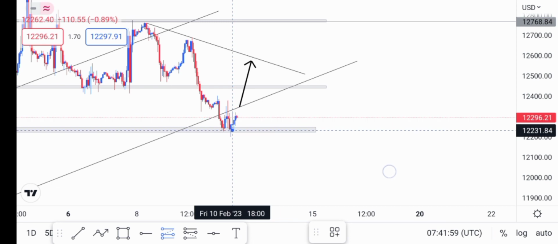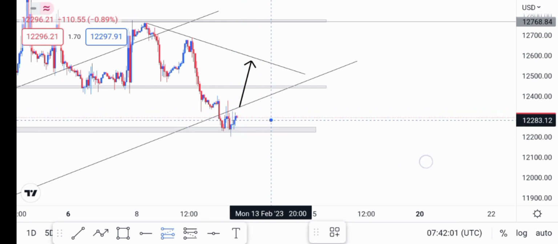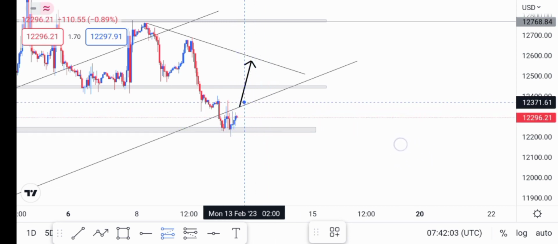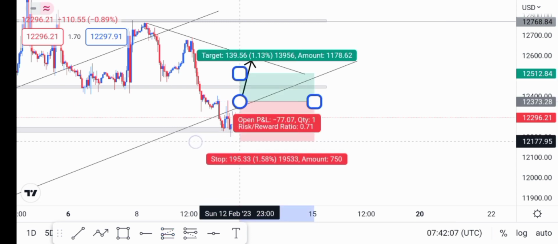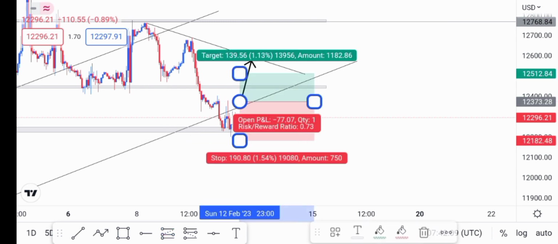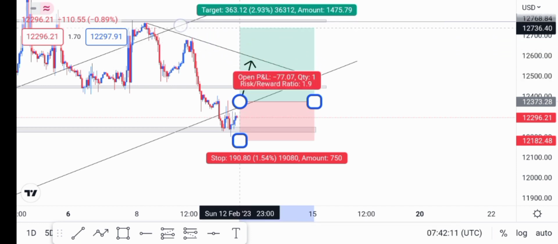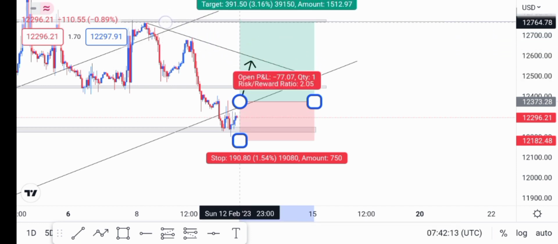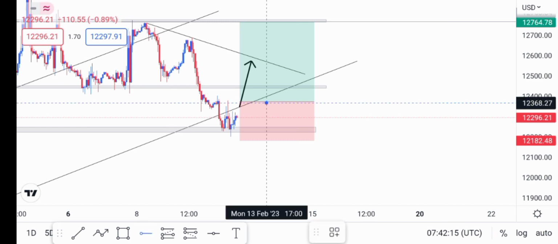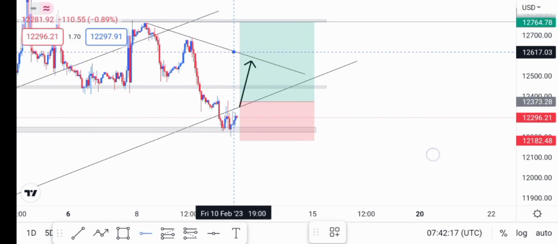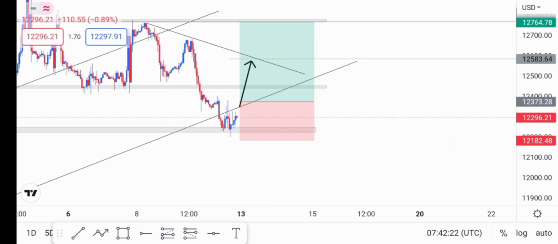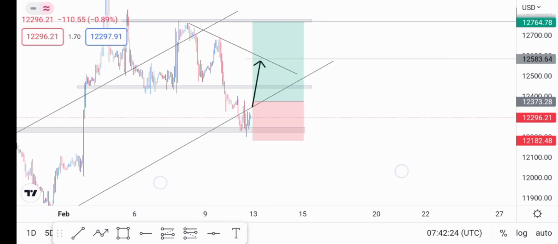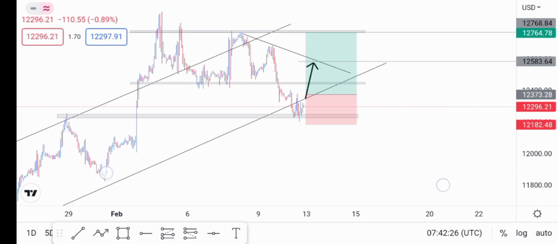So I don't know if the market is going to play a little bit here, but the moment you're inside this trend line, you can buy. So I'm just going to put it right over here. So stop loss right over here and take profit over here. I'm going to just put it over there. But as you can see, you have first touch, second touch, so you can have a little bit of retest over here. So most of your take profits, you're going to lose them on this area here on 12583. So this is how you are going to trade NAS100.